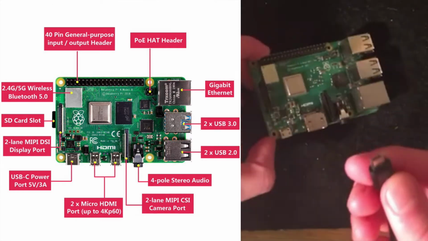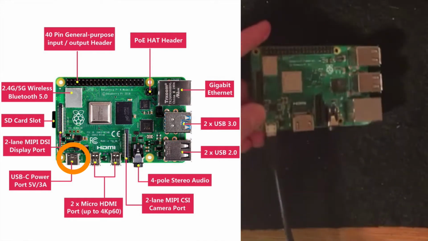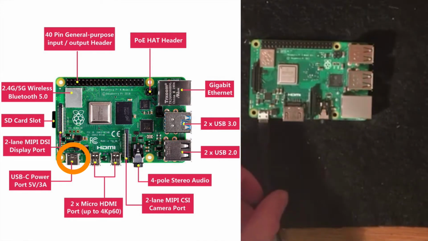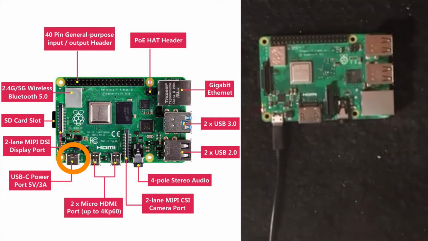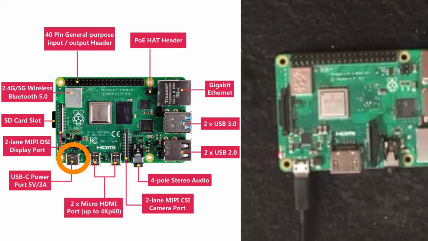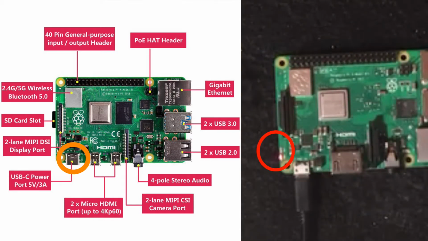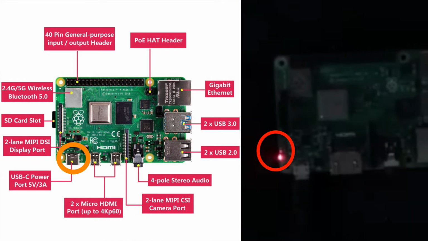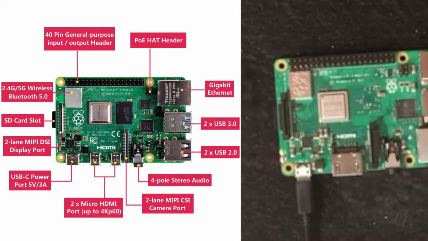So let's plug in some peripherals. Here I have a power cord, which is a micro USB, which I just plug in. And you can see, once you plug it in, you should see some flashing lights up at the top. There should be two distinct flashing lights here. There's the red light, which means that power is going to it. And there's also a green light flashing there. That one means there's CPU activity, so that means our operating system was loaded successfully. If you don't see those two lights, try some troubleshooting stuff online. But you should see two lights flashing once you plug it in.